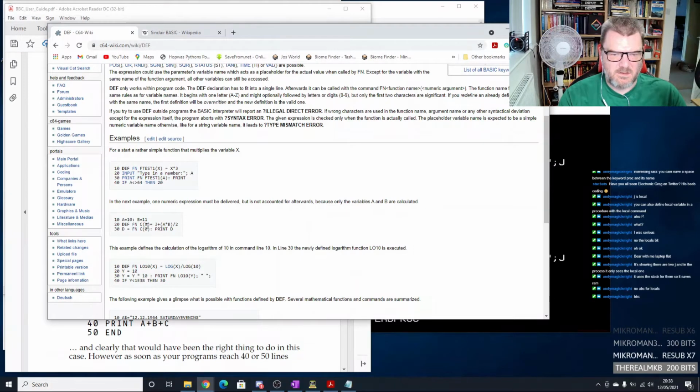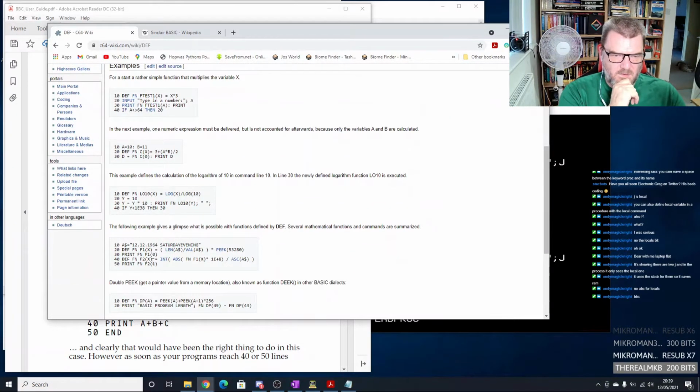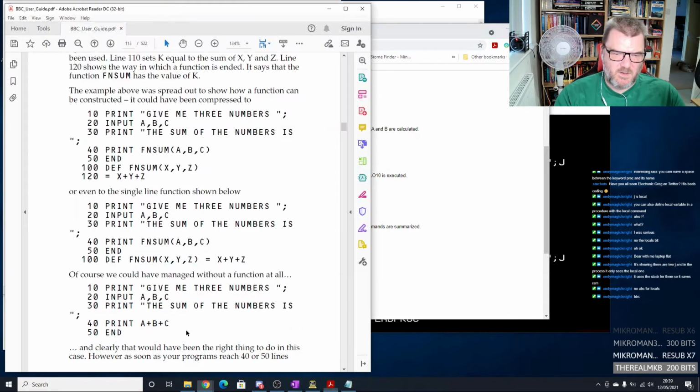Yeah, you can't. You can only pass X in, can't you? You can only pass one in. Oh, right. So the BBC, the 64 allowed you to write a function of sorts, but you could only pass one parameter through. But the BBC allows you to create a function and pass as many parameters as you can through.